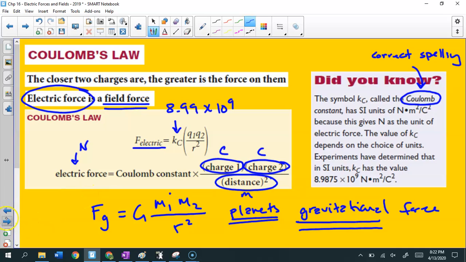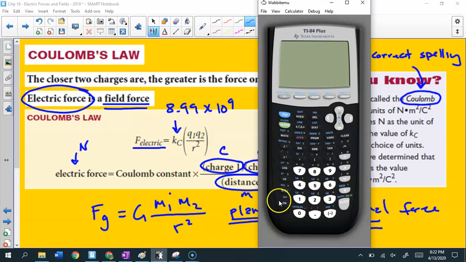So we're going to be discovering a lot more about this law as we move forward. One thing you do want to try though, while we're here, is what we did earlier when it came to gravitational force, where we saved the constant of gravity. So you should probably save Coulomb's constant, right? K sub c is known as Coulomb's constant. And so 8.99 times 10 to the power of, so E9, right?